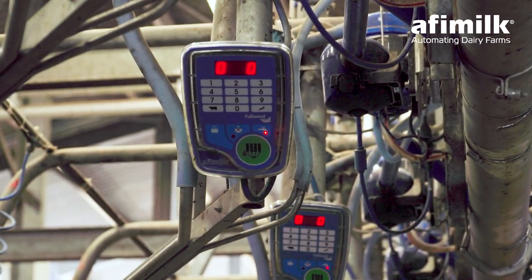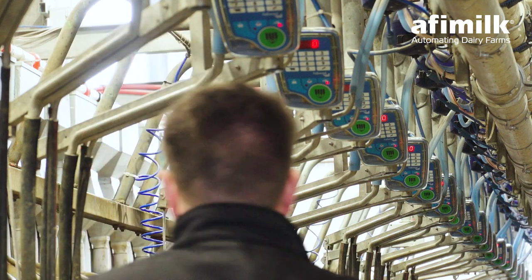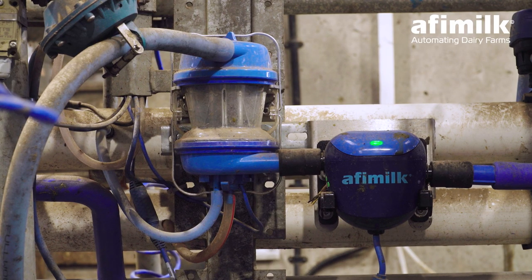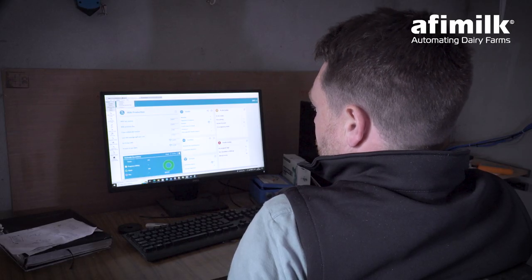Since then we upgraded the milking machine in 2019 from 14 units to 24 units. When we were upgrading, we got the software updated as well. The issue we had was that if we went with collars, we would have had two different systems running the milking machine and we'd have to decide which one to do our drafting off of. So we decided the AFI system was the route to go, which integrated everything, and we were able to run our milking machine from the AFI software while the AFI collars ran on the same software.